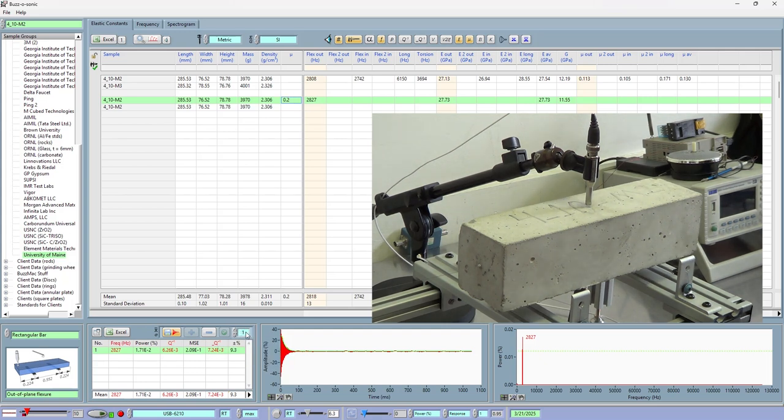Now if you want, you can repeat this several times and use the mean value. I'll just show that. If that looks good, we can add that to the stats with this plus key. So now we've added that one to the stats. If you want to look at how the previous one was, we can retrieve all this information. Okay, let's do one more. And there it is. So we've got three very quickly. They all look pretty much the same anyway. A little bit of difference, but not much. We can do one more or two more. So we've got 5 now. They're reasonably consistent.